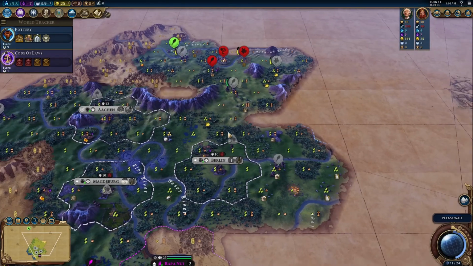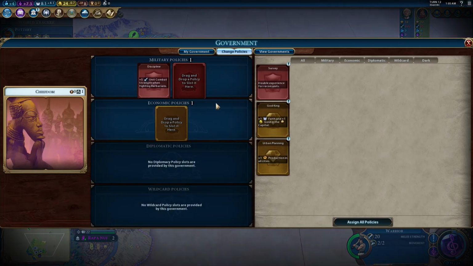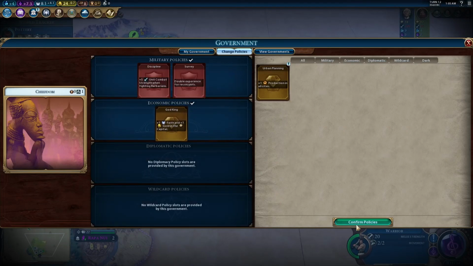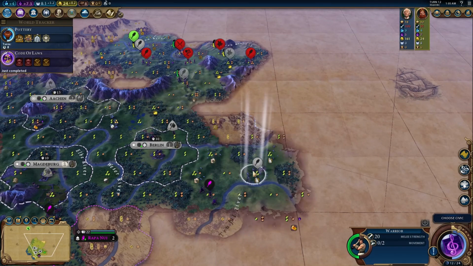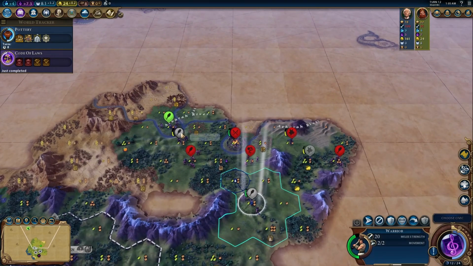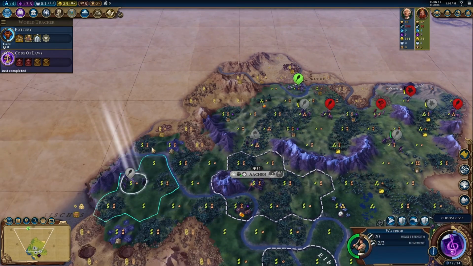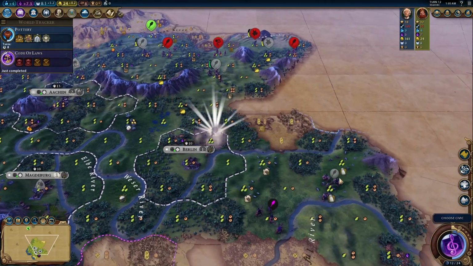Yes, we needed that delegation. We need the gold. It is not wisdom. Just doing that for the gold so that we can stay positive. Getting a Eureka is beautiful. I'm going to move this guy back a little bit just to kind of give protection for our settler. Definitely build a farm.